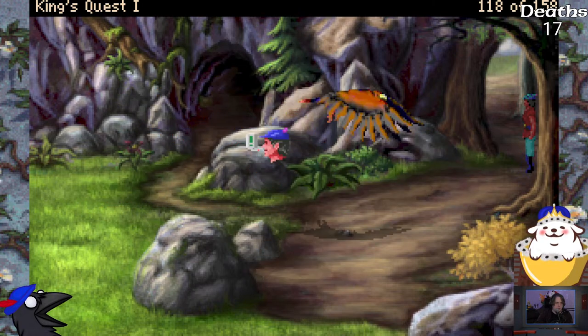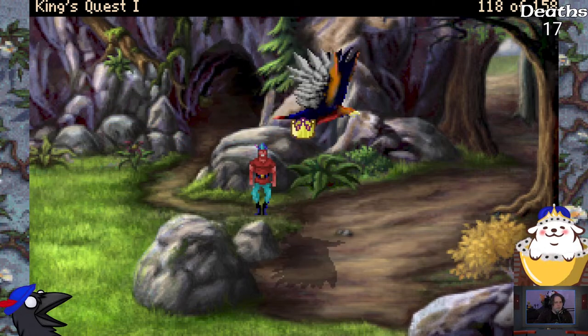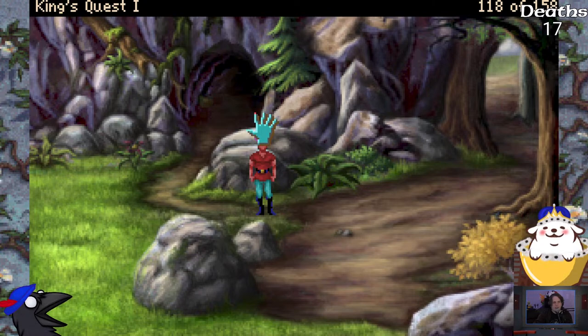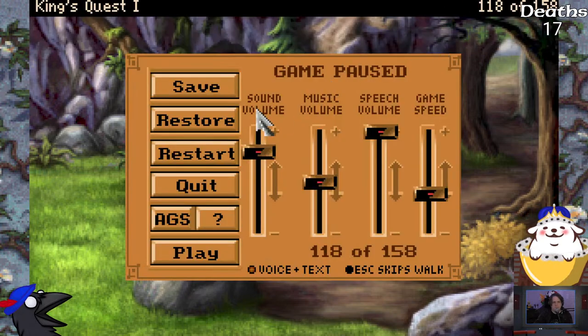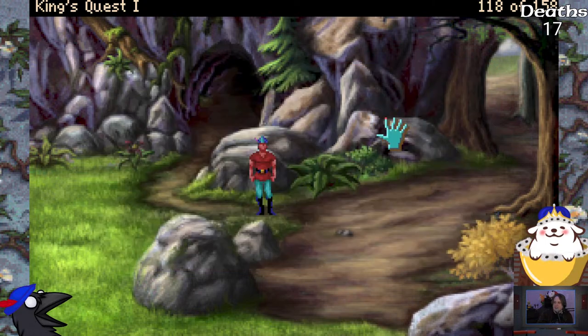Oh my god, are we going to have to... Get the hands ready. All right, I'll let you do this one for latency reasons. And grab it! Oh my god. So close. Wait, before I do that, hold on. Why are you worried about saving? We have the mirror. We're going to save just in case something happens with this eagle.